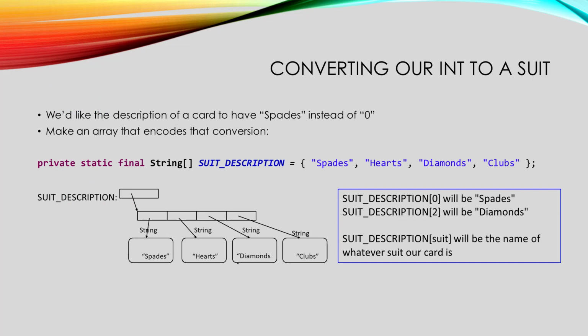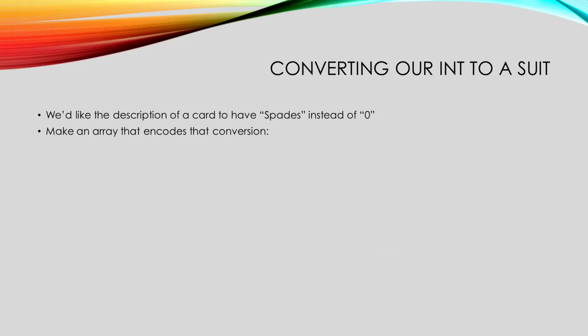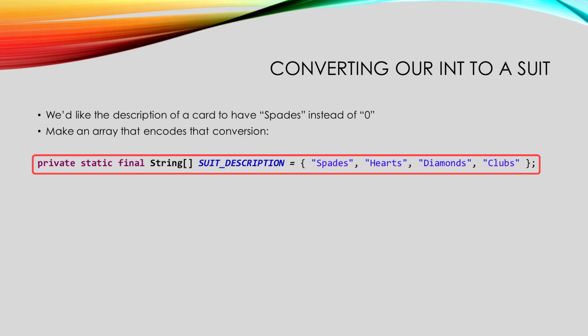As a first attempt, the lab will have you make the toString just output the numbers first. But that isn't very user-friendly either. I certainly do not want to have to remember that a 3 means clubs. Essentially, we need to convert an integer to a string containing the appropriate suit. We're going to do that with an array of strings. We'll call it suitDescription and declare it like this.